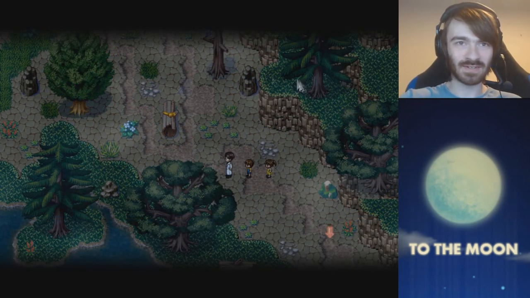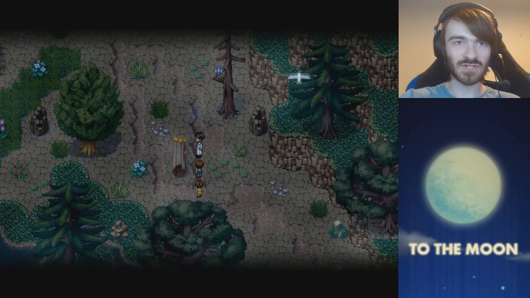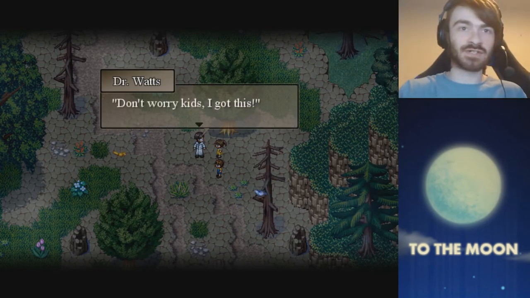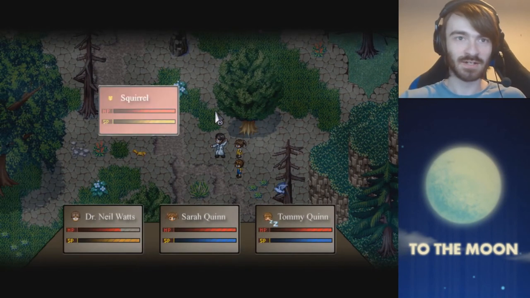What is sleeping inside the log? Wait, is the squirrel sleeping? Hello? Oh, a squirrel! Please, let me play as the squirrel. Wait, what? Oh my god, are we battling the squirrel? Hell yes. Don't worry, kids. I got this. Get behind me, kids. I'm the tank of this party.